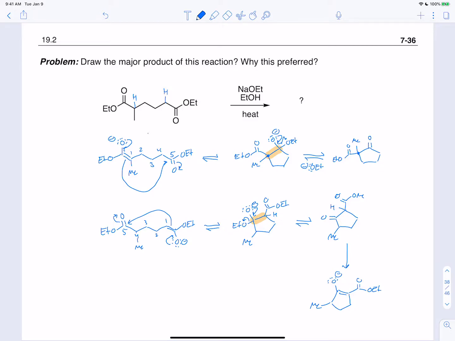That's because each of these ester enolates are in equilibrium with one another. So even if some of these molecules decide to go down this path and make some of this for a little while, the ethoxide will be able to react again with this product and take it back and go through this alternative sequence that will lead to this final product that can't go any further. So it's this step that is irreversible that makes this product be favored initially, and then, of course, after aqueous workup, we would isolate this beta keto ester.